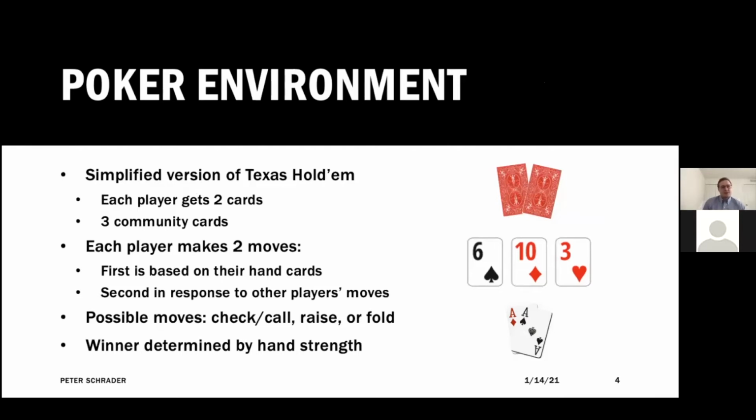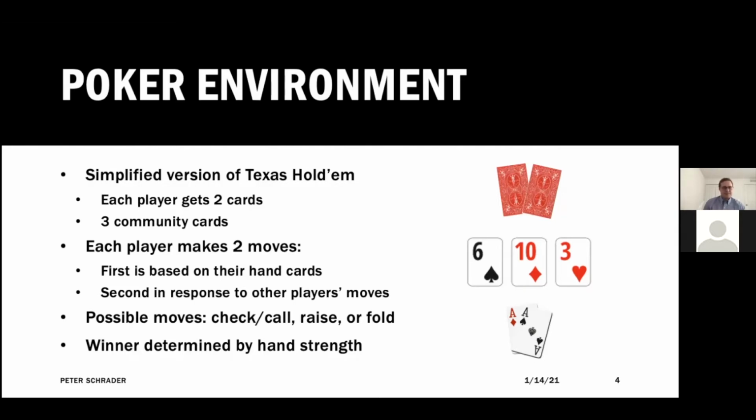For the environment, I chose to train my agent to play poker, using a simplified version of Texas Hold'em. In this game, each player gets 2 cards. On the right there is an example. The 2 cards on the bottom, the aces, are our cards that we know, and the 2 cards facing down on the top are the other player's cards that we do not know. There are also 3 community cards. Those 3 cards in the middle on the right, every player can see, and you combine those with the cards in your hand to make your best possible hand.